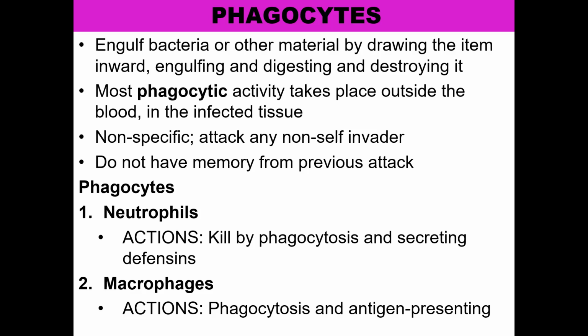Defensins are going to be one of those chemicals, the antimicrobial chemical that we talk about in the next lecture. So you're going to see throughout this immune system, we're taking what we learned from one lecture and applying it in the next. Macrophages are going to kill by phagocytosis as well, but they are what we call antigen presenting cells as well. They will take a chunk of what they have killed and go over and show that to cells in the adaptive branch and wake them up and tell them what to train for.